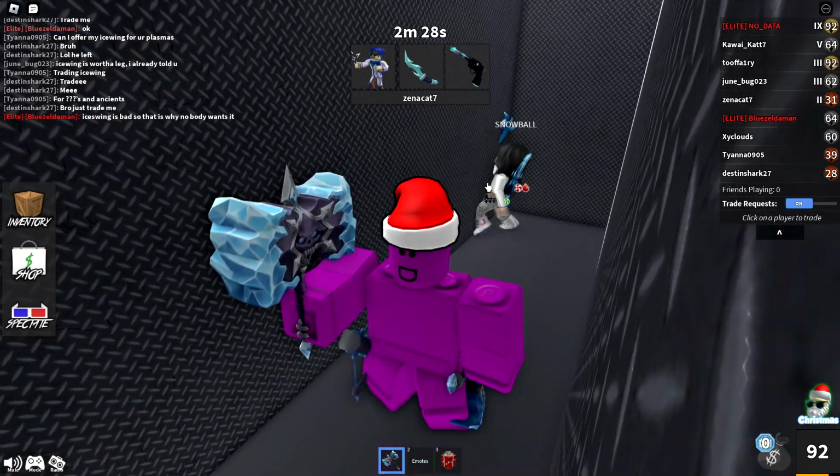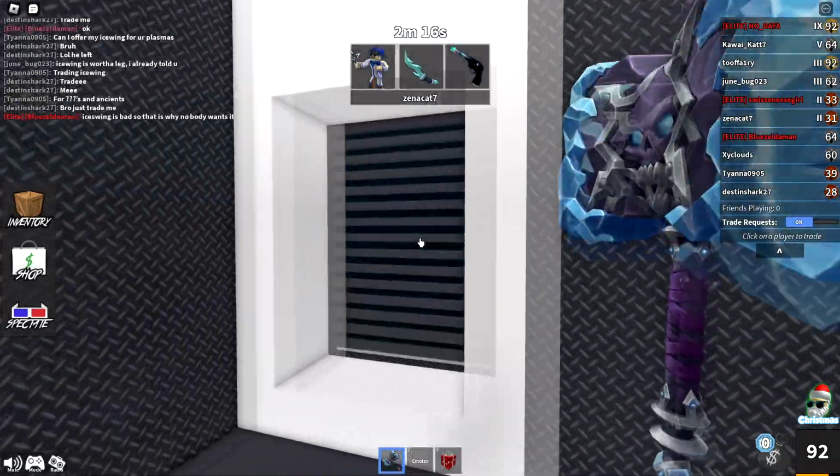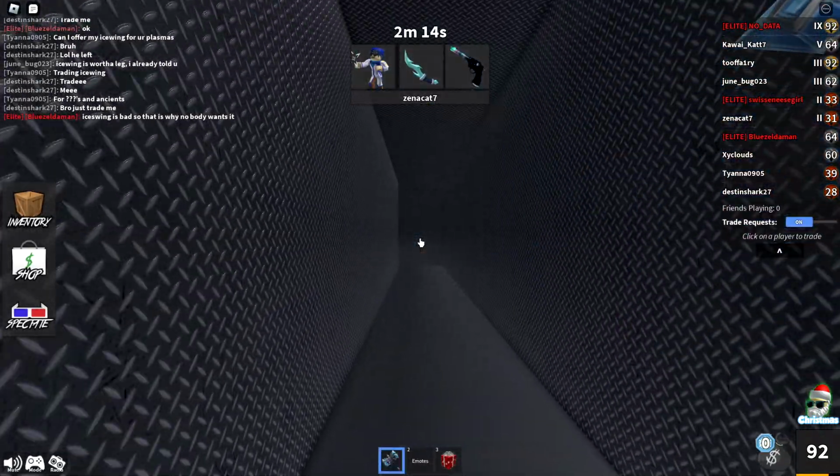We have some ice at the bottom as well, and here it is in first person. Again, this thing is freaking massive. When you play in first person, it takes up so much of your screen.